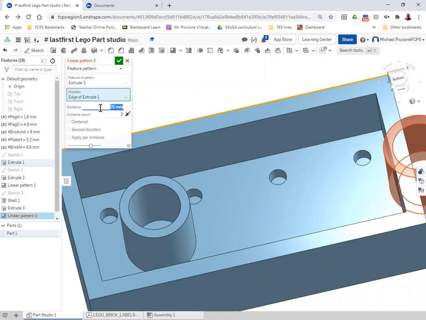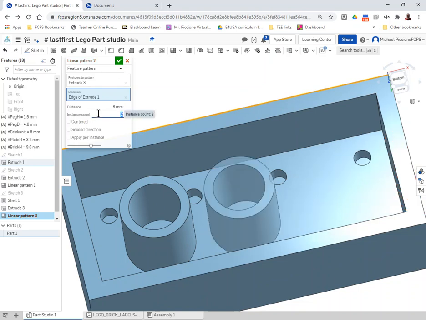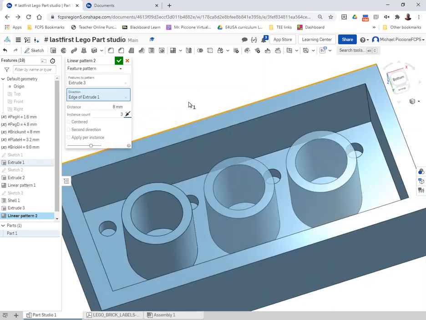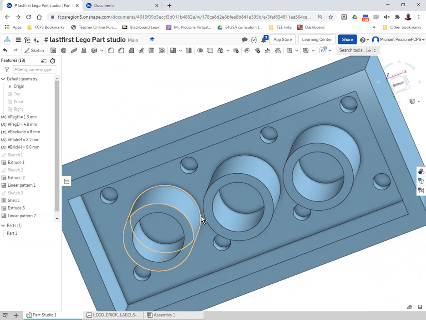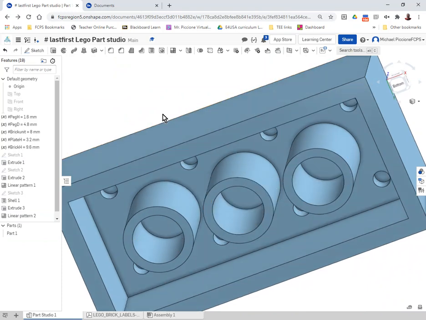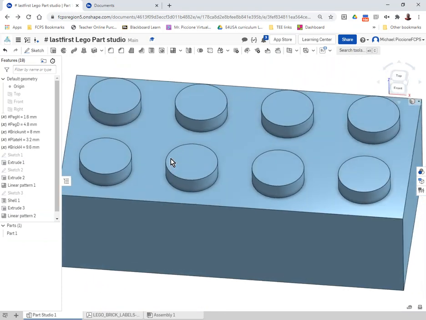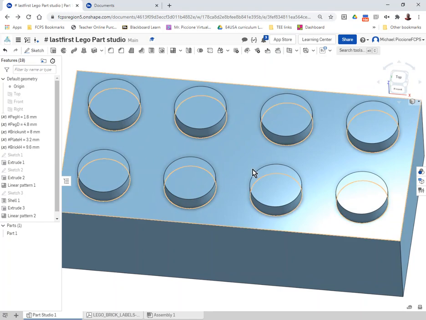My distance apart will be my variable brick unit, and my instance count will be 3. Tab to confirm. If I like it, I click OK. So there. I have basically 3 cylinders attached to the underneath of my Lego with a 2x4 peg system on top.